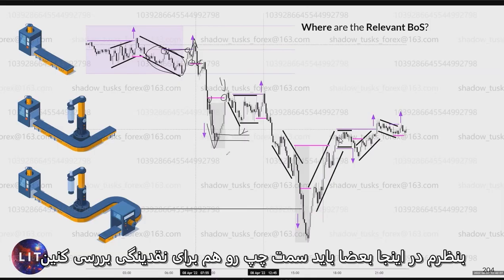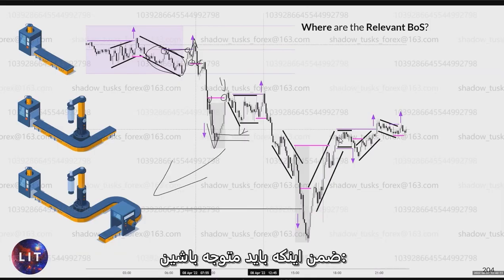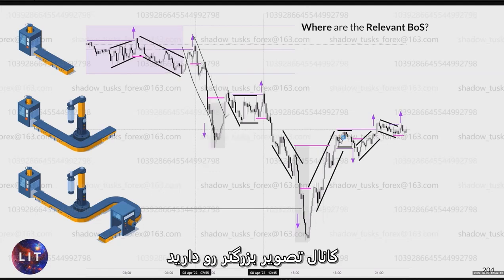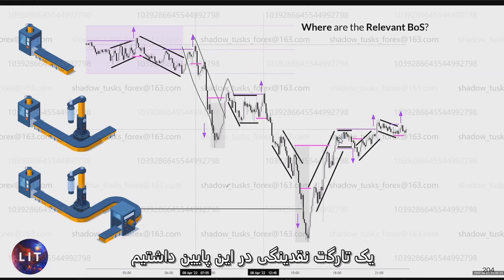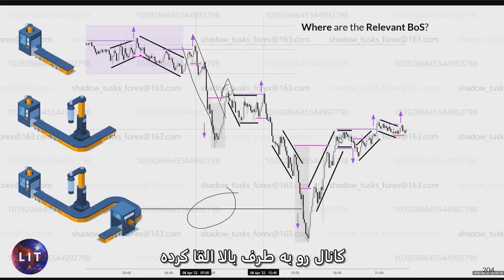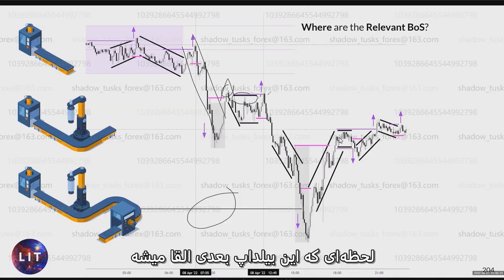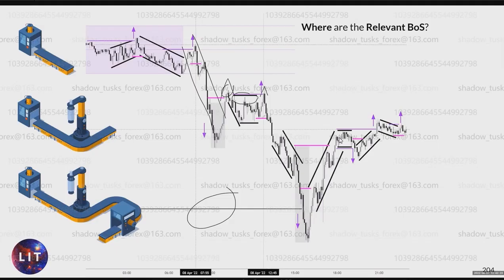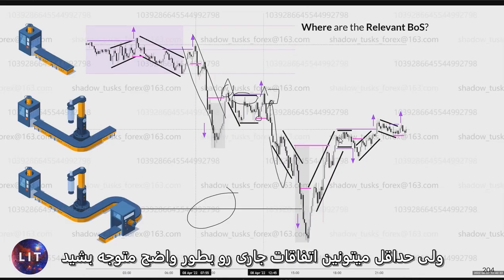I think that's why you have to look to the left for liquidity as well at some point. Plus, you have to understand, okay, bigger picture: channel getting induced to the high side. We had a liquidity target down there. Induce the channel to the high side, I wait for a next build-up. The moment the next build-up gets induced, we wait for what? Break of structure activates this zone. Unfortunately for us, it got missed here, and then it would chop down. It is what it is, but at least we can clearly understand what's going on.